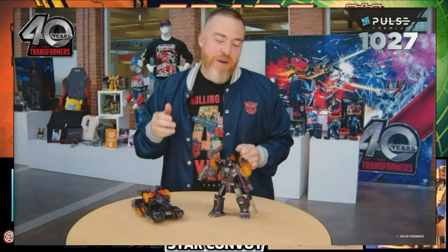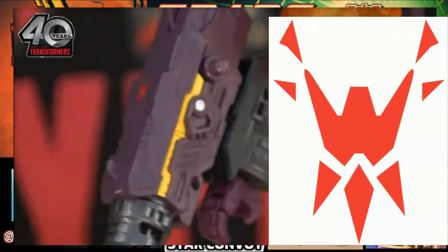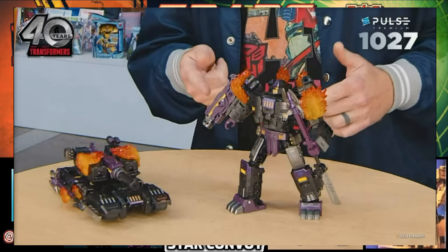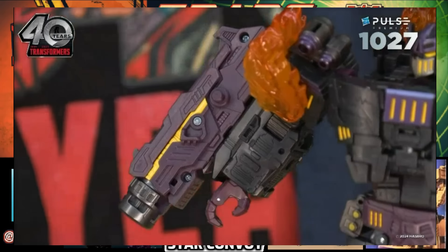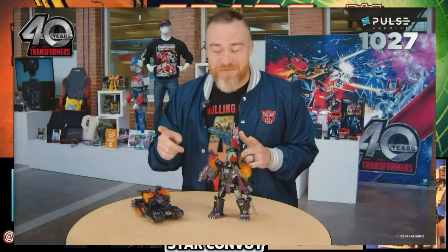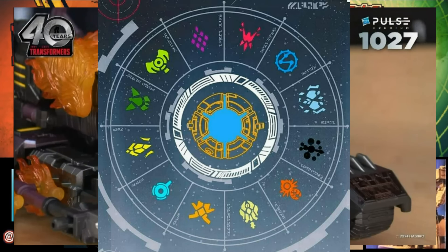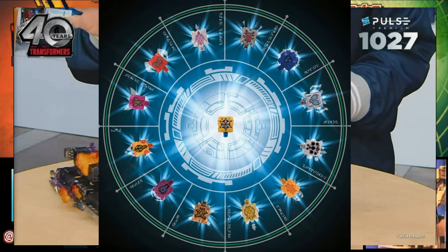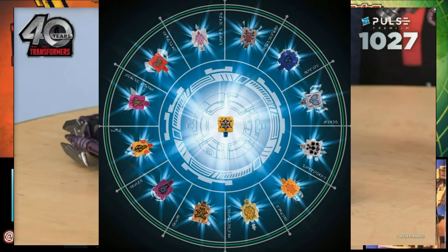The blaster, as well as the box, features a little Megatronus the Fallen Prime emblem. The emblems being featured on certain accessories is something going to be introduced in a larger capacity for the collectability of this line. This emblem was introduced to fans by John Warden during Transformers Power of the Primes, when we got the original 13 as those little Prime Masters — each one had a featured emblem on their trading cards and figure proper.